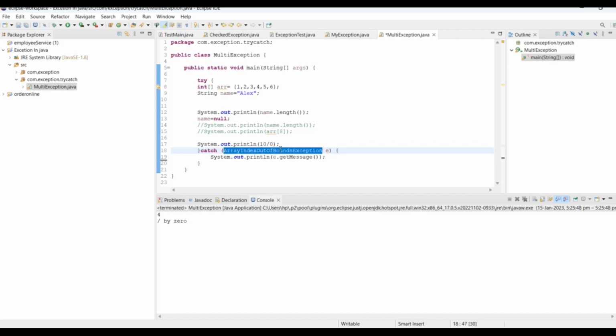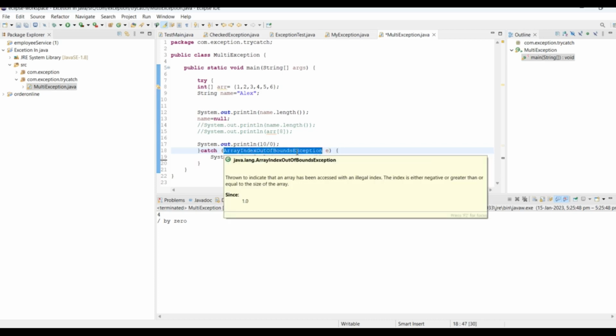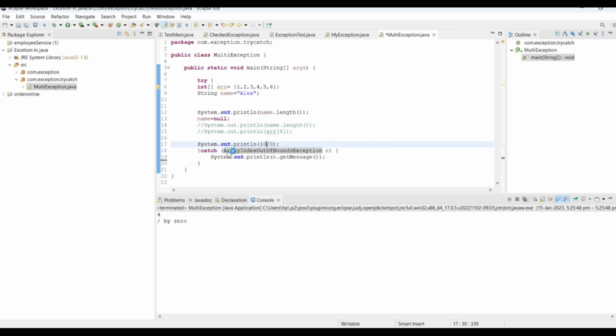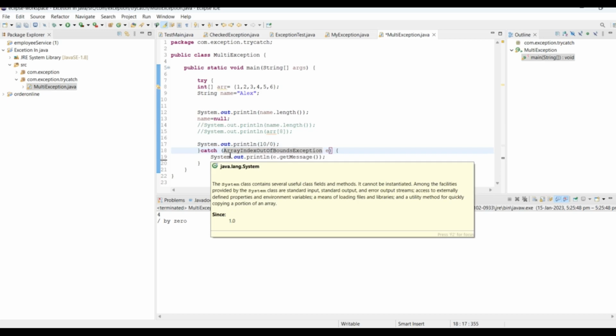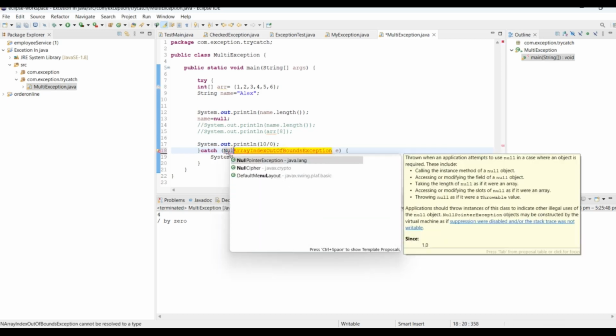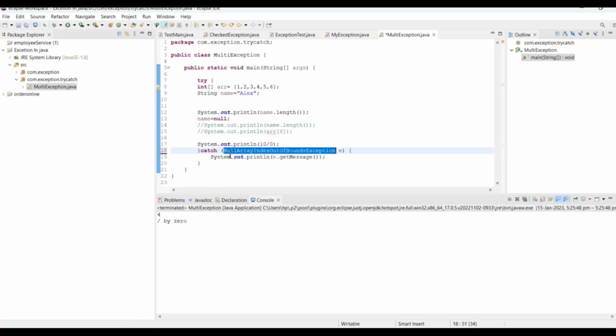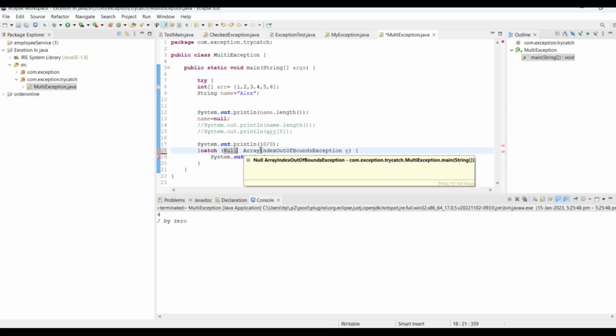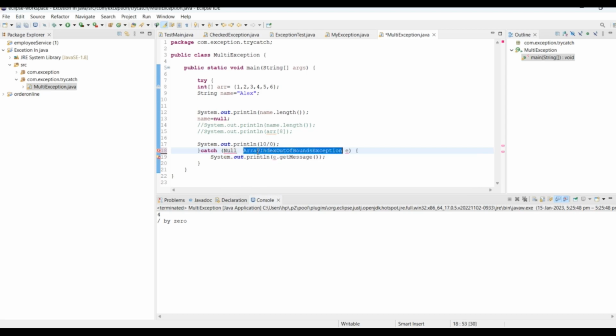So let's understand one more thing. From Java 7, Java gave a provision that you can write multiple exceptions in a single catch block. Till now we have written just one exception type.